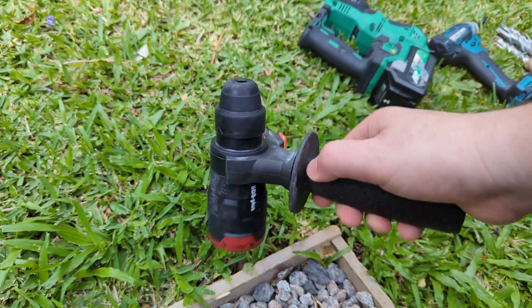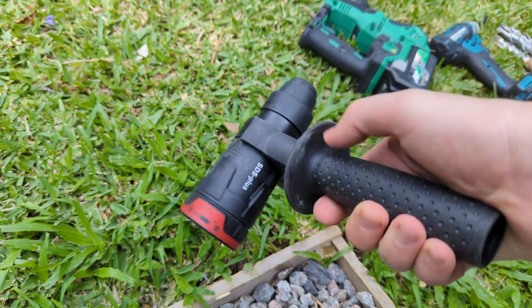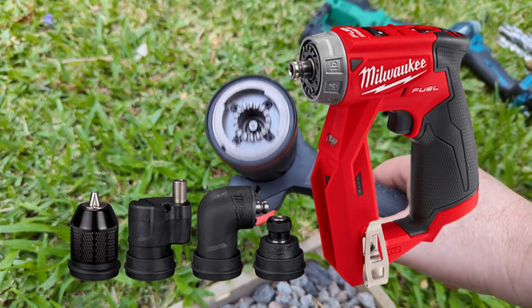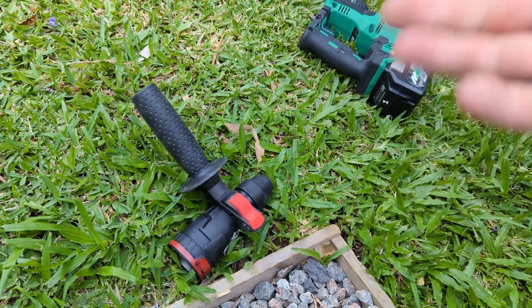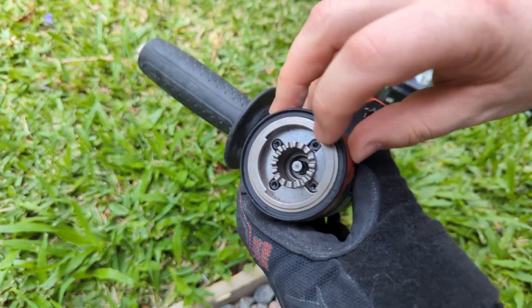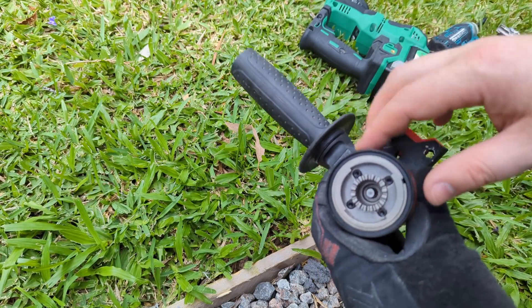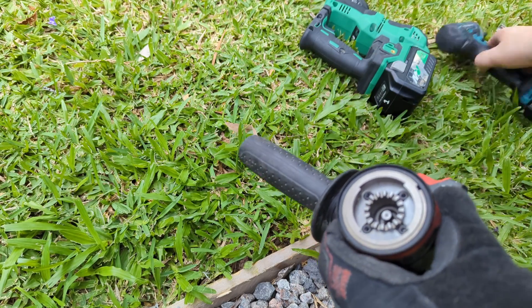Flexi-Click was the first of those installation drills where you can swap all the different ends on there. Milwaukee just released one of these but Flexi-Click has been around for about 10 years I think, so maybe that'll rejuvenate the technology a bit. It's got a quarter-inch hex drive inside there, so theoretically if you can get something deep enough it might work.